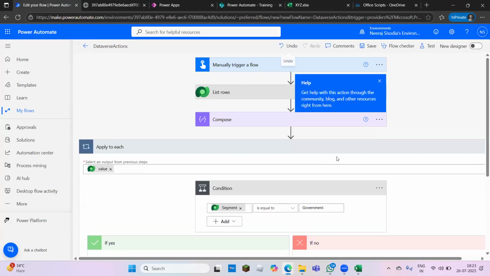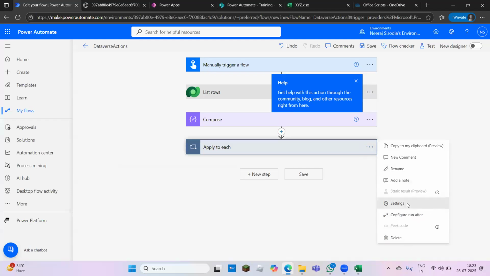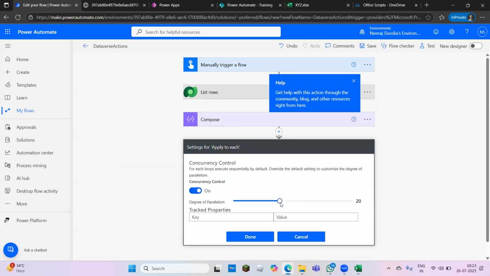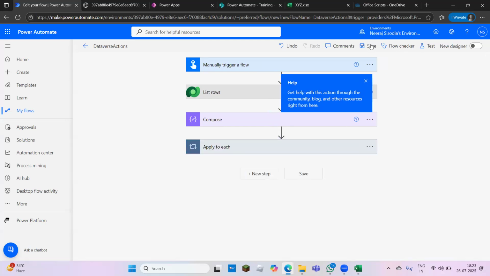If I want to do this with concurrency control, I'll click on this one, then settings, then concurrency control. By default, it's 20, but it's better to have it between 5 and 10. I'll take it as 5. I'll click on done. Save.